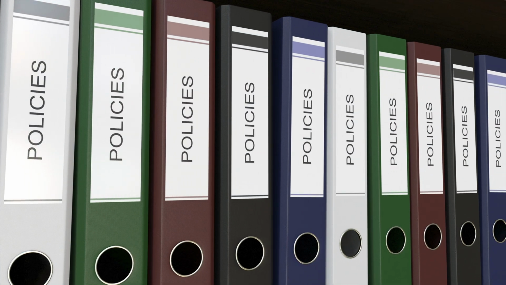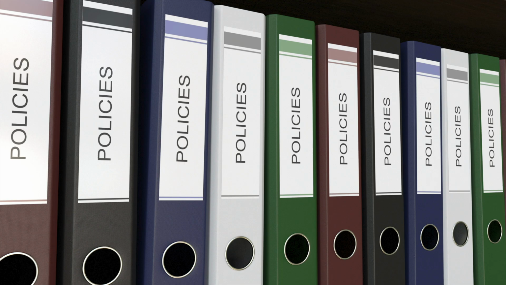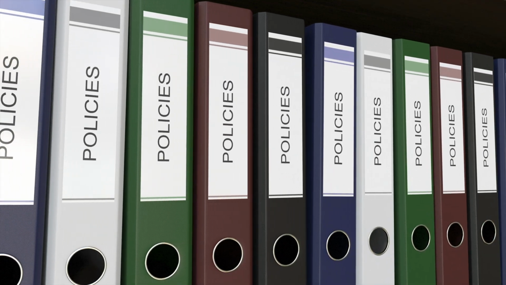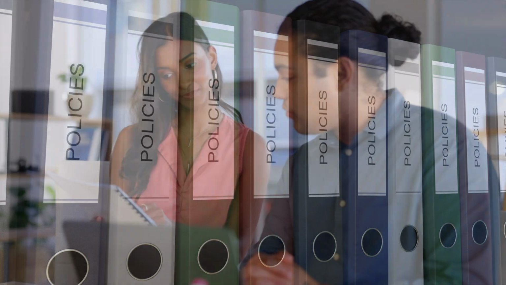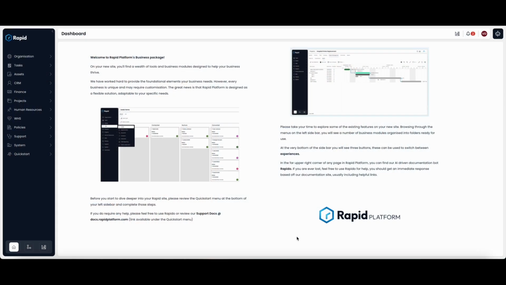A company policy is a formal document that outlines the principles, rules, and guidelines set by an organization to govern its operations and behavior. It serves as a framework for decision-making and provides clear instructions on how employees should act. It is important to have a record of various policies and assign them to relevant employees as needed. This can be achieved by creating a policy record in the system.